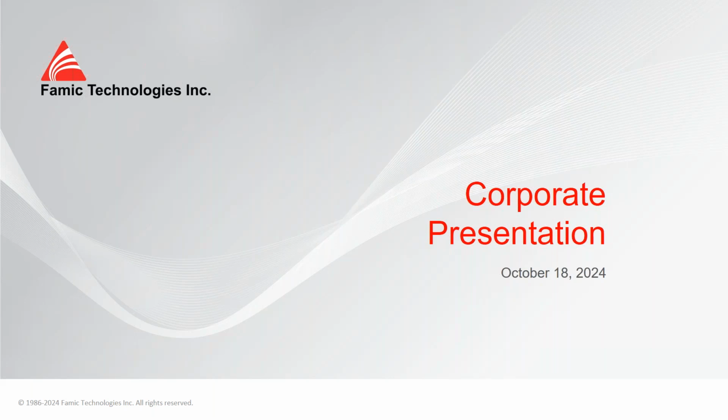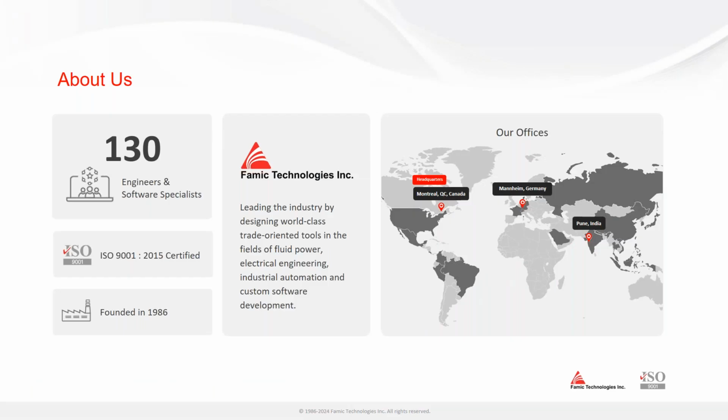So we have 130 engineers and software specialists. We are ISO 9001:2015 certified and we were founded in 1986. We are known as leading the industry by designing world-class trade-oriented tools in the field of fluid power, electrical engineering, industrial automation, and custom software development. We have 3 offices: our headquarters in Montreal, Canada, one in Germany, and one in Pune, India.